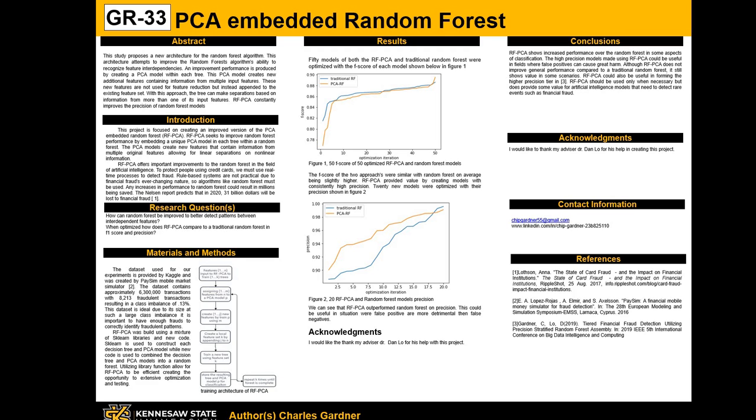Using this new information, PCA Embed Random Forest was able to produce higher precision models, and as a result could be useful in certain situations, but not all situations. This approach is good for when you want a model with high precision above all else, which is useful in some problems.